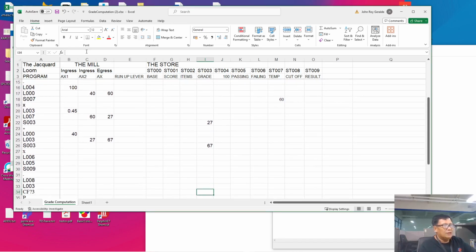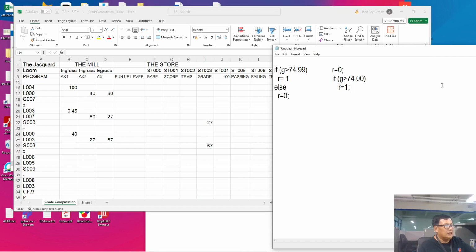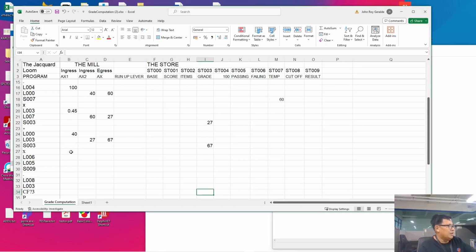First, we will proceed with the else part, which means that we will assume that this is a failing grade by marking the result as 0. So to force the computation to result to a 0, we multiply any number with 0.